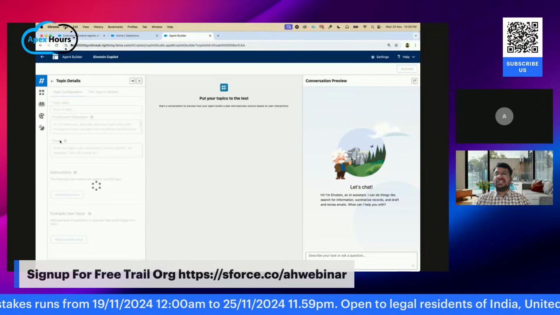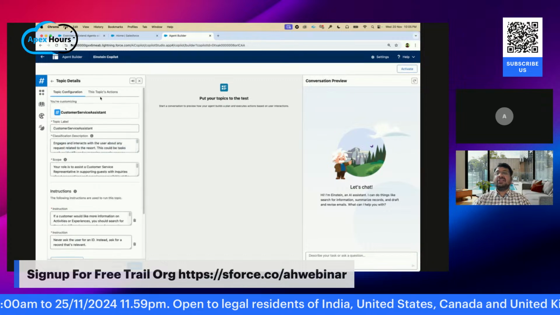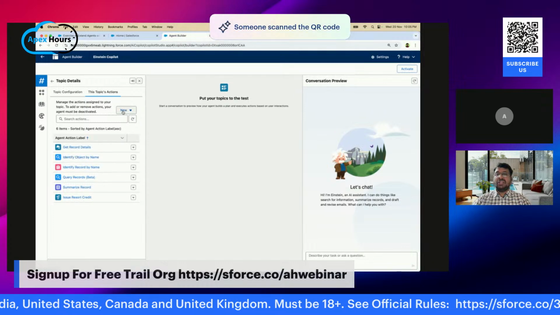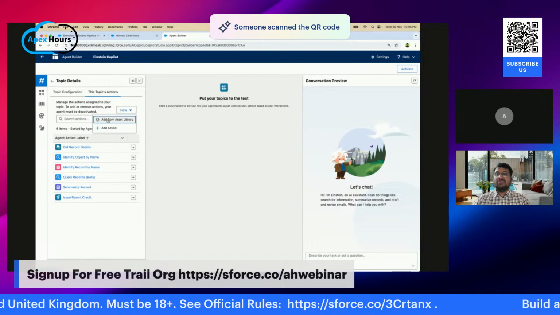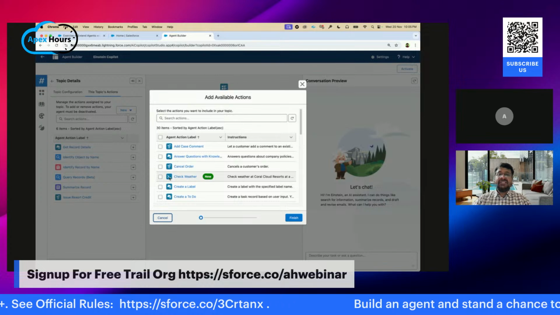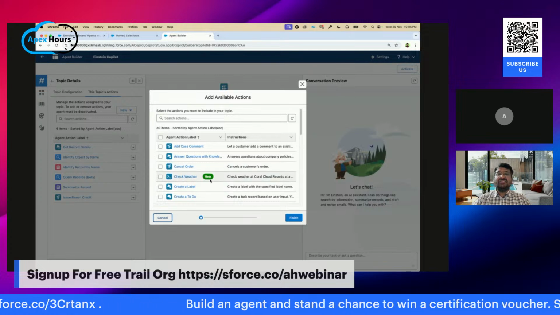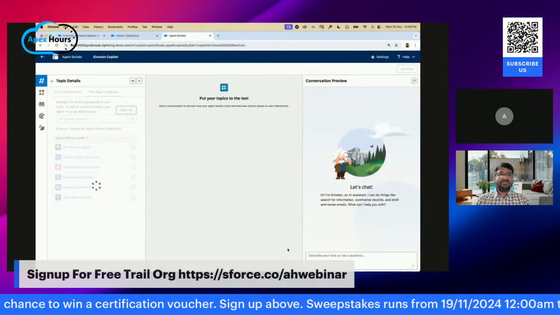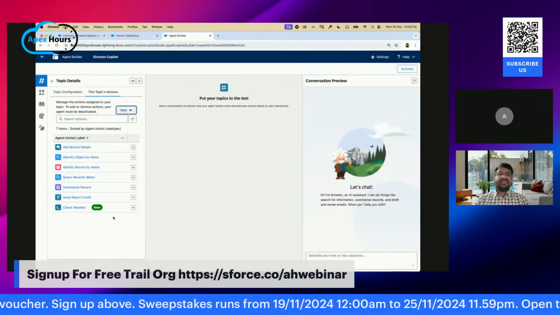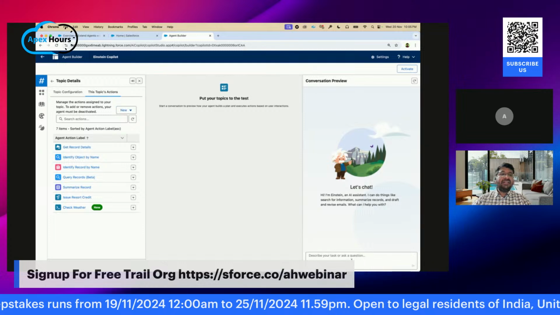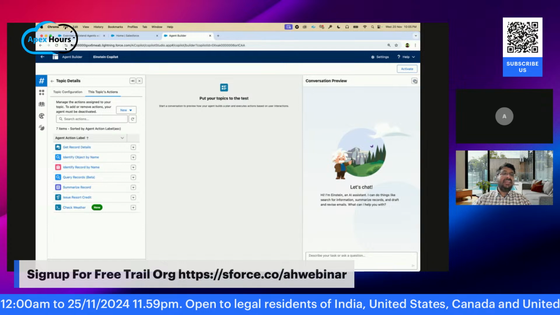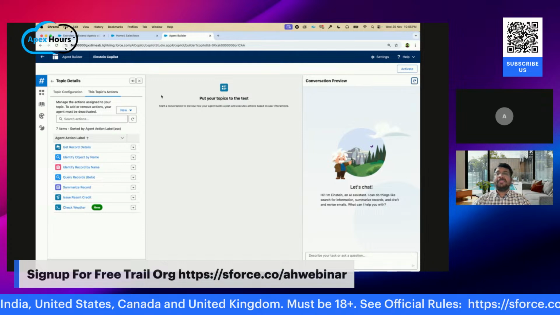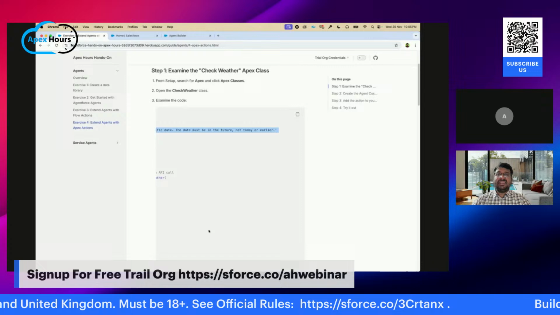And like before, let's again select the topic. And within the topic, let's go to this topic's actions. And here I can add the action. So let's click on new and add it from the asset library. This time you can see that check weather is a new action that is created. You can also see a new tag here. So let's select check weather and click on finish. Now that we have added check weather here, we can run a query and see how it works. Again, if you see any kind of exclamation window, you can always refresh the conversation preview by clicking this refresh button.